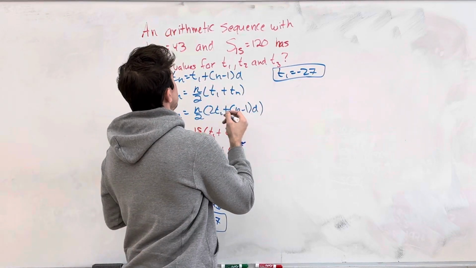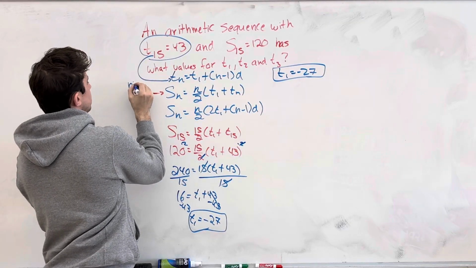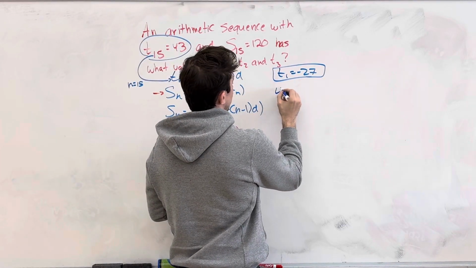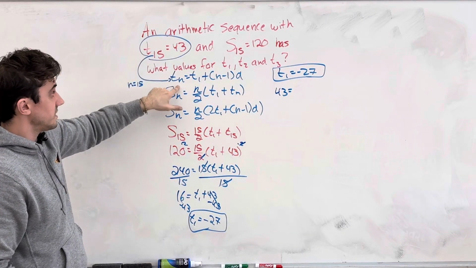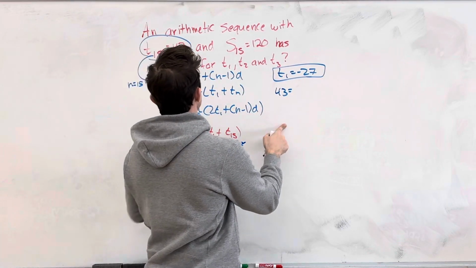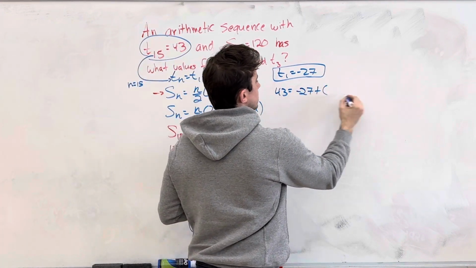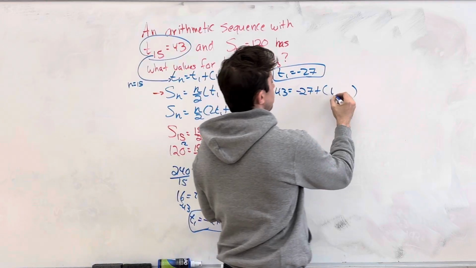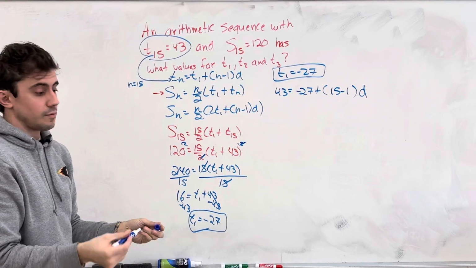So let's go ahead and do that. Let's plug this into here, and that would mean that n is going to be equal to 15 in this case. And so using this formula, we get 43 is equal to, because T15 is 43, so I'm replacing T15 with the value 43 for n equal to 15 in there. So 43 is going to be equal to T1. T1 is negative 27 plus, again, the n minus 1 becomes 15 minus 1 times d. d being the unknown that we are currently solving for.